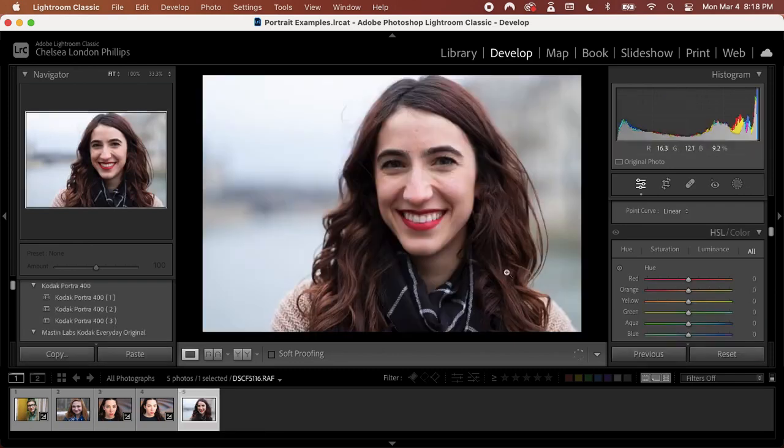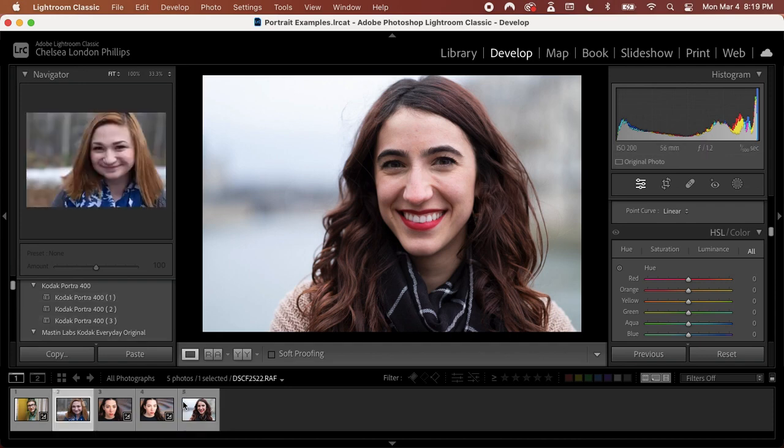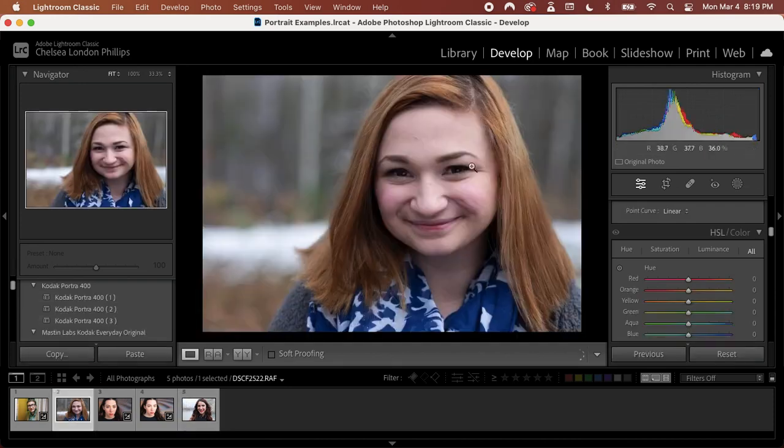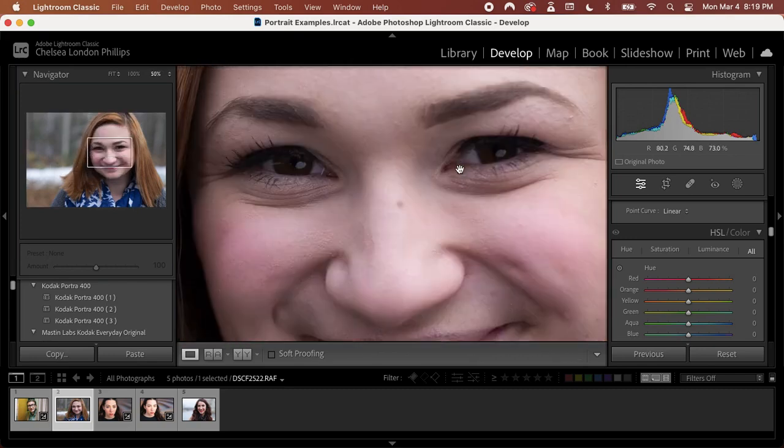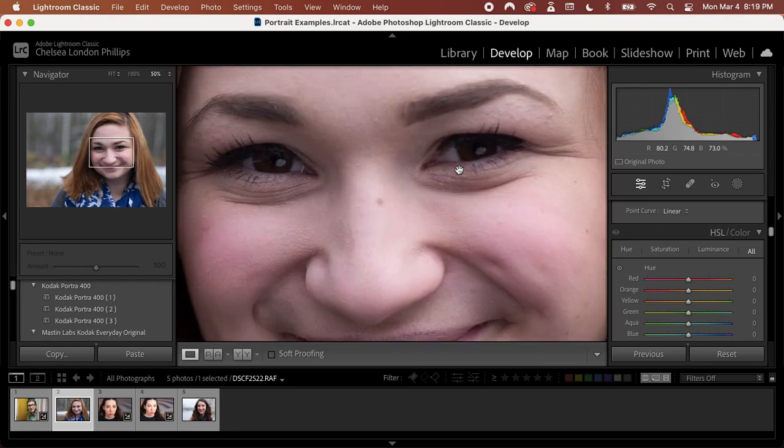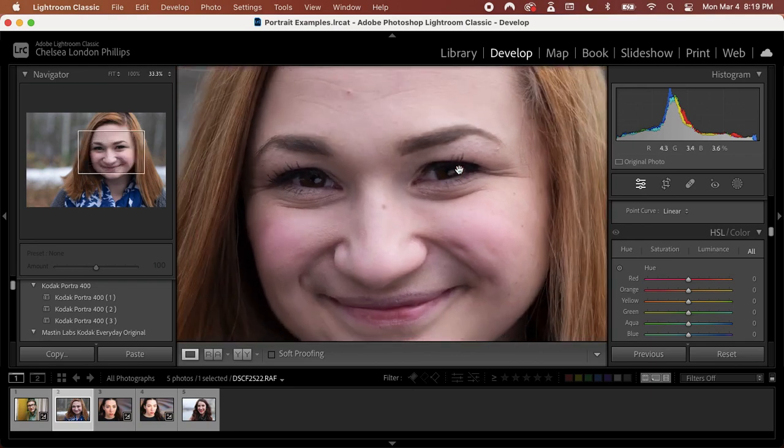Now this one, we're going to do some more work on in Lightroom, and then we're going to bring it into Photoshop, and I'm going to show you some things that you can do in Photoshop as well as here in Lightroom. Actually, I'm going to show you on this one some things that we could fix in Photoshop as well. So before we dive into it, we need to talk about what you do and how much you do it and when you do it.